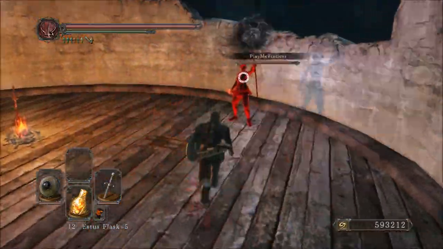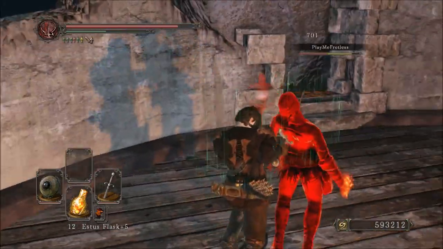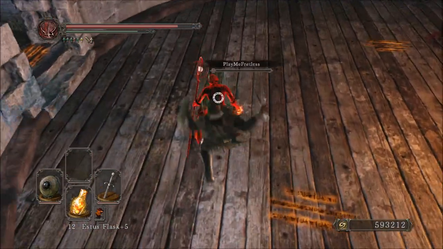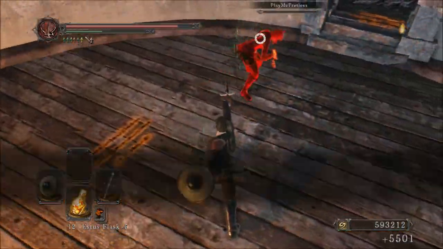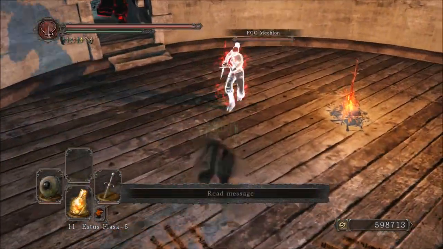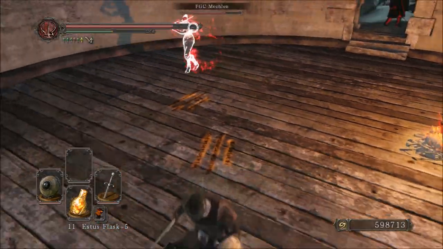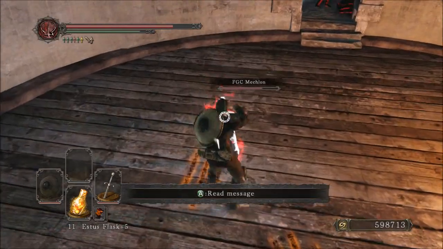The poise damage of the weapon is 15 per hit, and the weight, because it's such a small weapon, is only 0.5 units. Now, I would have to say that the biggest pro, without a doubt, would be its damage on critical attacks. Whether it's a guard break, a riposte, or a backstab, the critical damage on this weapon is definitely better than a lot of daggers, actually.